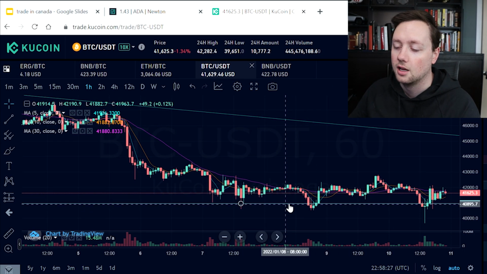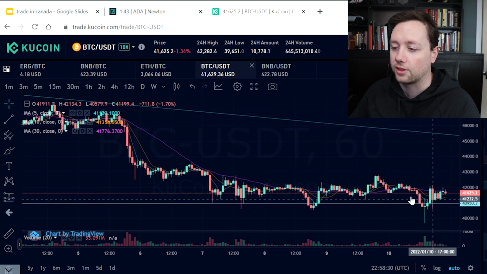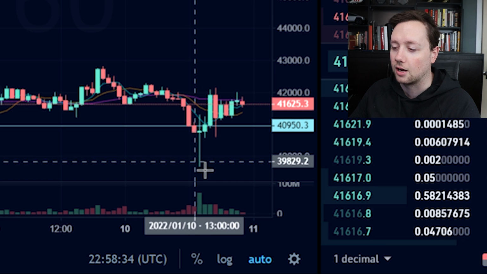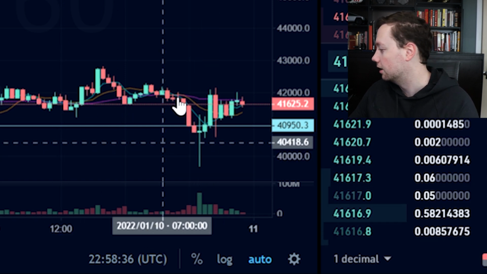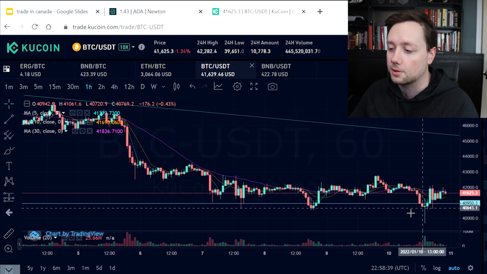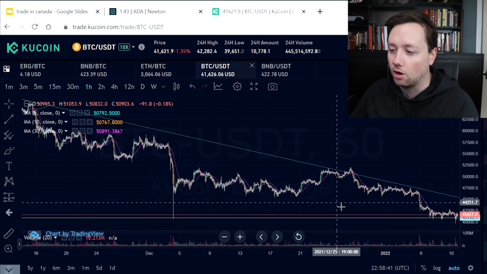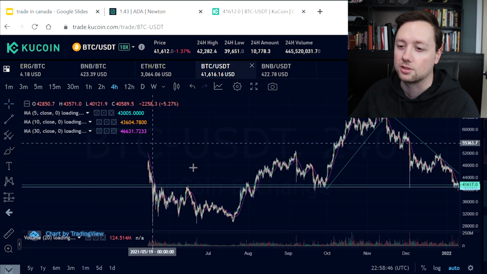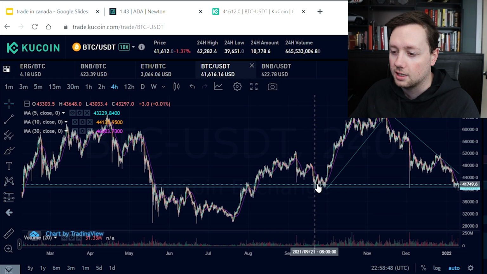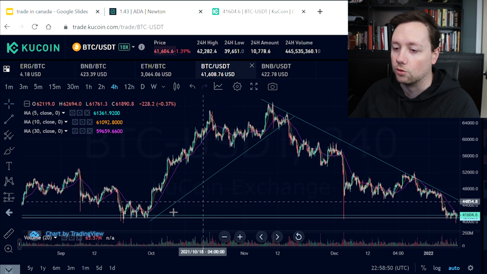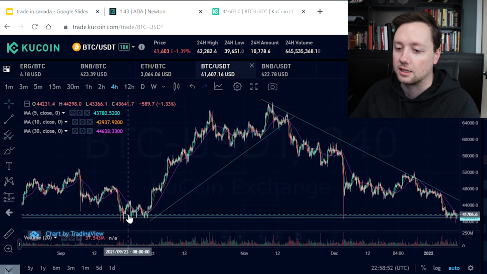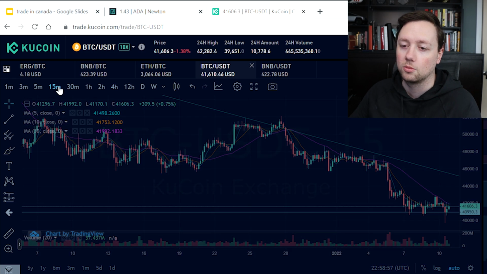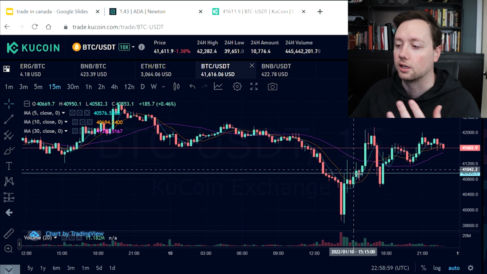And so as you can see, the price has bounced off this $41,000 level, and it even tested $40,000 right here at around 1 in the morning. It looks like today actually, and so super interesting trading. And if we go all the way back here, you can actually see where this price tested $40,000 in the past. You can see it right here in September, and so really interesting that we are now testing this exact same level. And so what we are going to do here is we're going to zoom in a little bit more to try and get a direction of where price is going right now.